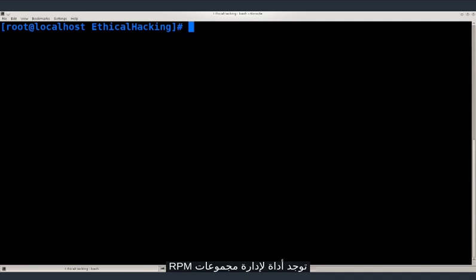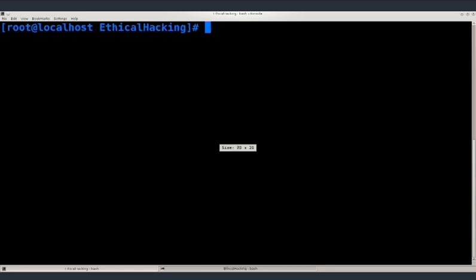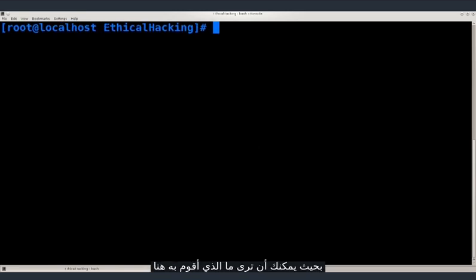Anyway, there is a tool for managing RPM packages. As this is a Red Hat distro, all the software packages for it have the extension .rpm. Here, let me just go ahead and show this to you. I'm going to zoom in a bit more so you can all see what I am doing here. I am currently using the terminal, and I will explain pretty much all the commands that we will be using in great detail, but for the time being, just tune in and follow through.